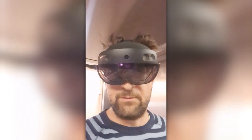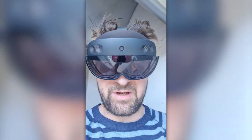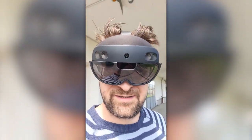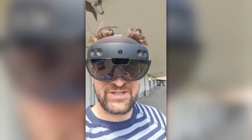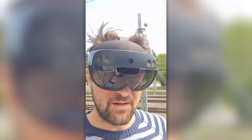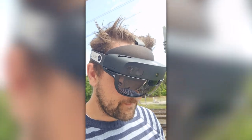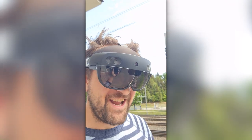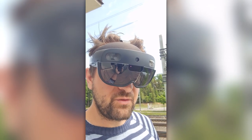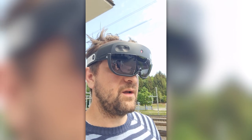So, on my way out with my brand new HoloTint glasses. Luckily today is a quite bright and sunny day, and we can see the HoloTint glasses in action. Let's see how dark it will get. Yes, I saw how it changed from very transparent to quite dark. Now I can open my start menu. And it's quite good. I still can see through the HoloLens, the translucency is still there as usual, but the hologram is very readable and very clear.